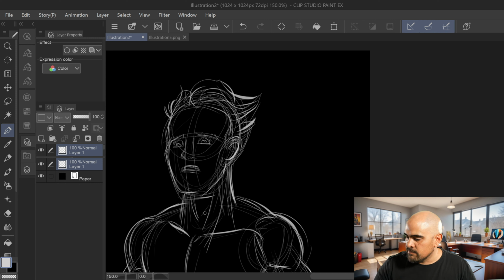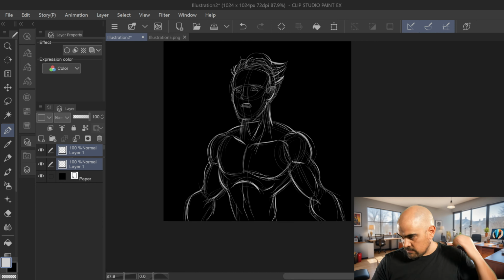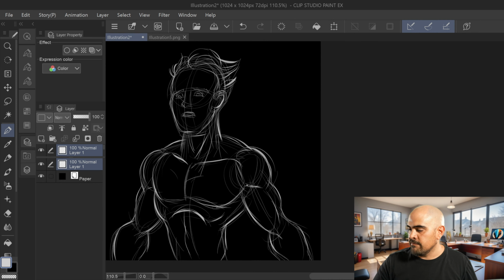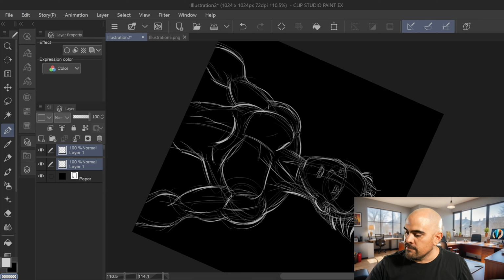But I see a lot of people straight up saying no, never going to happen, never going to use it. Okay, that's fine. But it's no different than saying, I don't like Photoshop, I'm never going to use it. You can say that all you like, but Photoshop is going to make your work a little bit easier or faster than having to do everything the old school way.